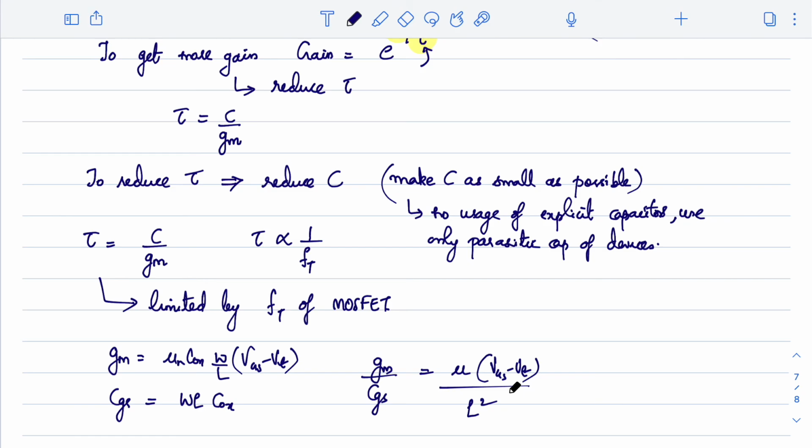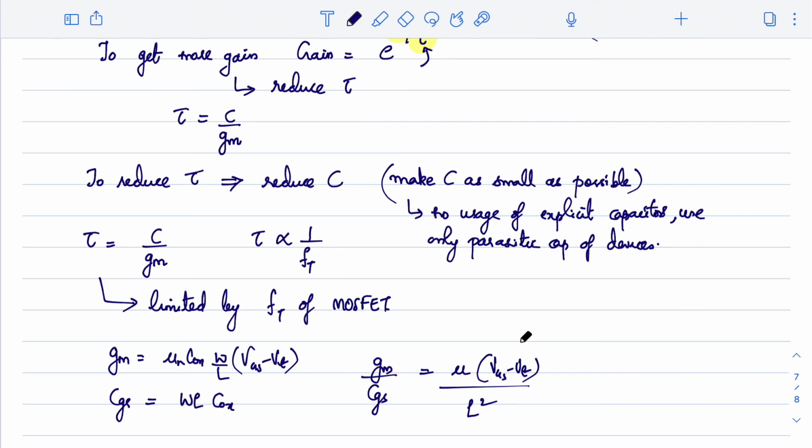If you have larger mobility, in turn that gives you a faster transistor. If you have larger overdrive voltage, that will have a larger electric field which can push electrons from the source end to the drain end. In the same way, if you make your length smaller, the field strength will naturally increase, which helps the carriers travel faster, and the distance to travel also becomes shorter, right?